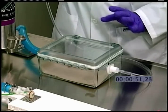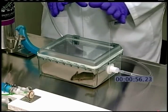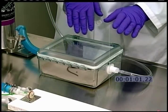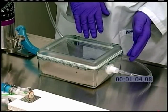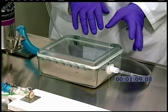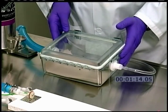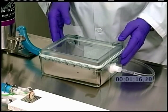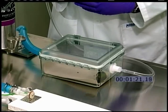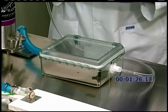And I'm going to turn him down now to the 2.5% level and allow him to equilibrate. You can see he's kind of like some folks we see coming out of a bar on Saturday night, late at night, and he's in that excitation phase right there a little bit. But as soon as he loses his righting reflex and he stops his movement, we can consider that he is beginning to become anesthetized.